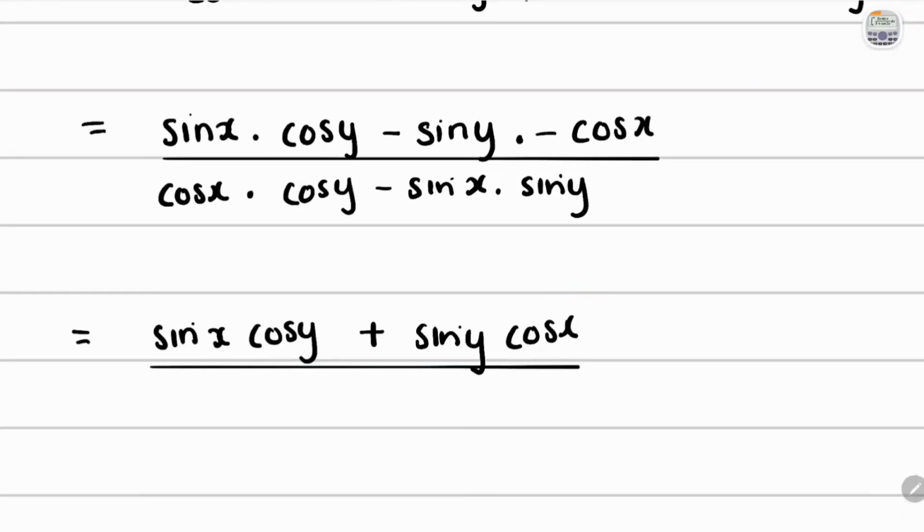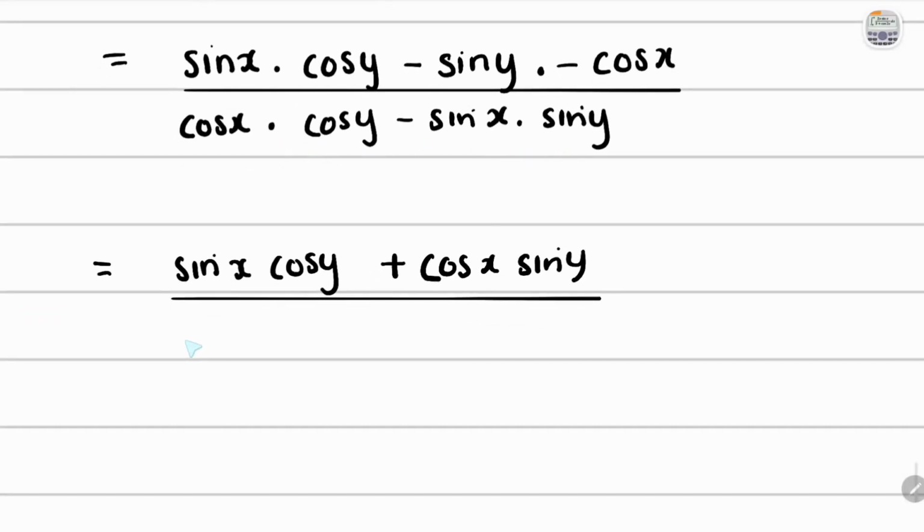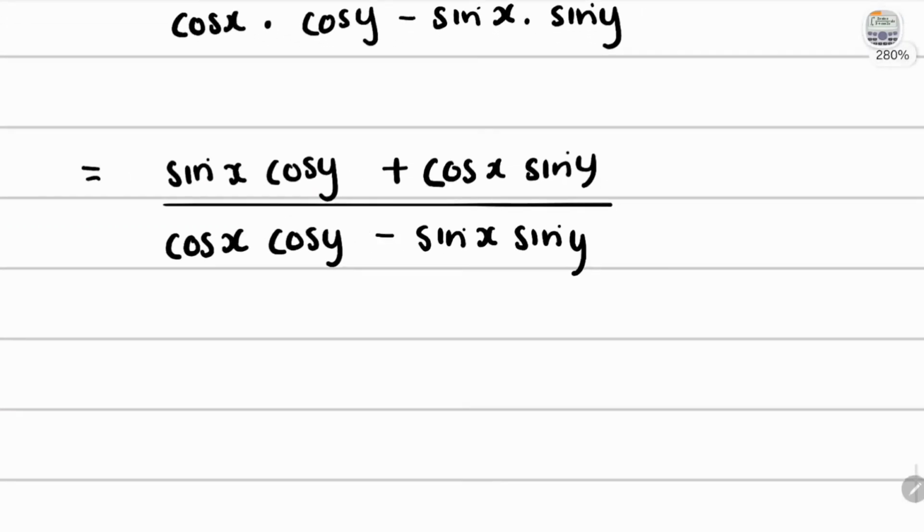But you see that this is following the compound angle identity for sine x plus y. So let's just write it in that order. Instead of writing it like that, we say sine x cos y plus cos x sine y. And here, there's nothing to really change. We can rewrite it like that. So that's going to be cos x, cos y, and these multiply and they stay negative. So negative sine x sine y. So it looks like that.